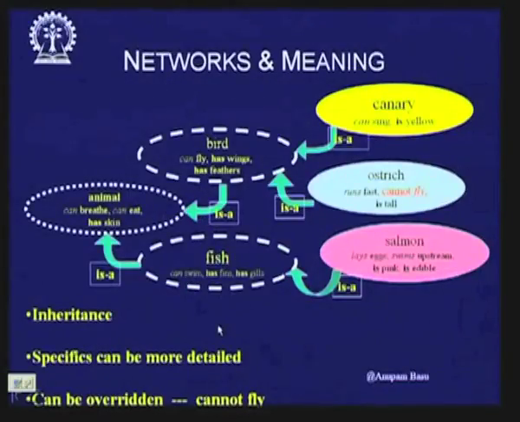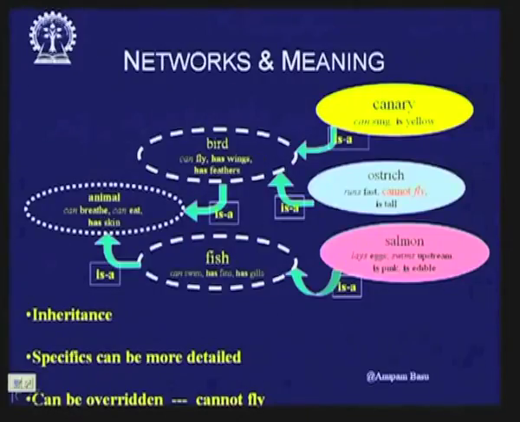Here I show what I just discussed once again, the same hierarchy, and here it has been shown in red that ostrich cannot fly, to show that it is an exception at the lower level. Now, there are three things that we have just shown. The first one is called inheritance. Inheritance means any child concept will inherit all the properties of the parent concept. So canary and ostrich will inherit all the properties of bird, salmon will inherit all the properties of fish, and in turn bird and fish will inherit all the properties of animal. That is the first thing, it is inherited with some exceptions.